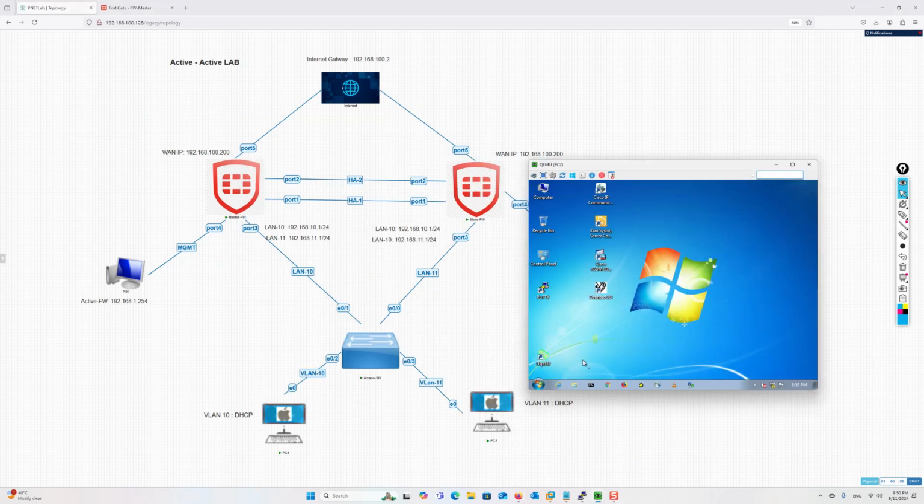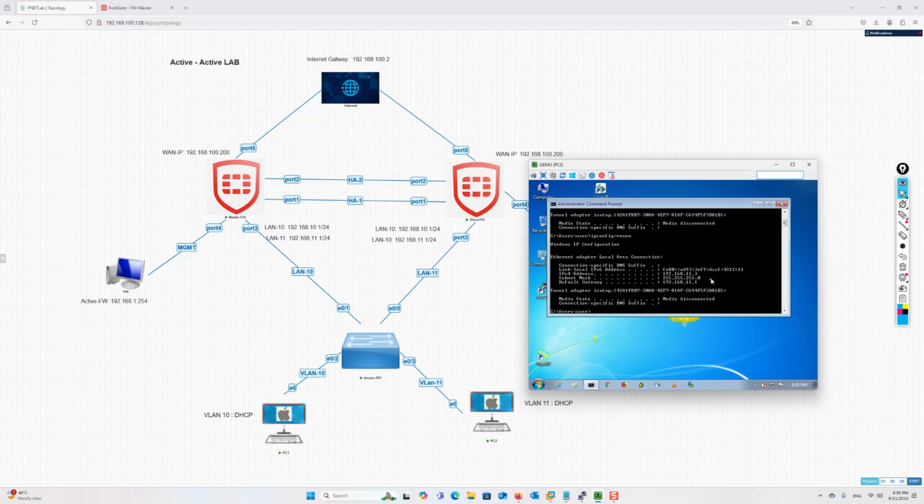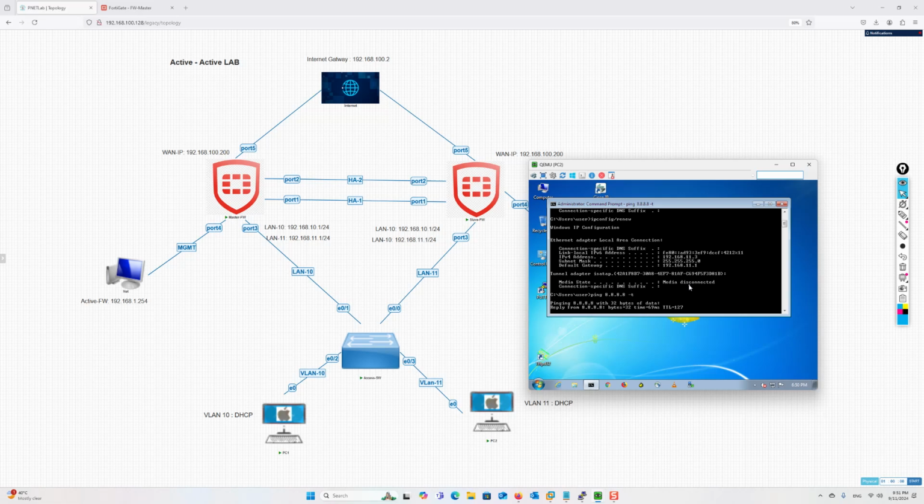Same thing here in PC2: ipconfig /release, then renew. It should now take VLAN 11, and I will make a continuous ping to the internet.